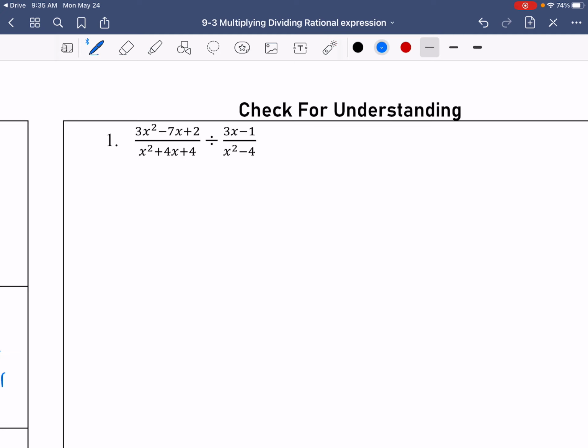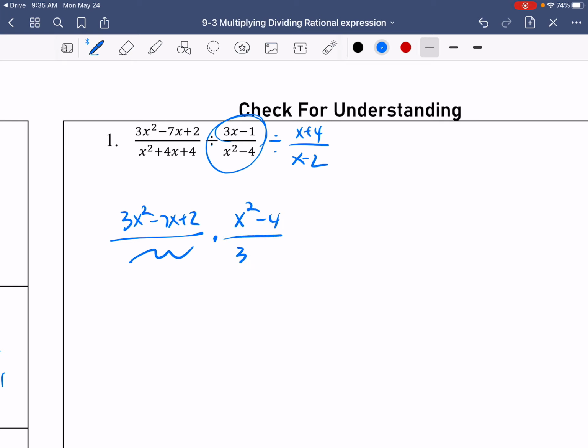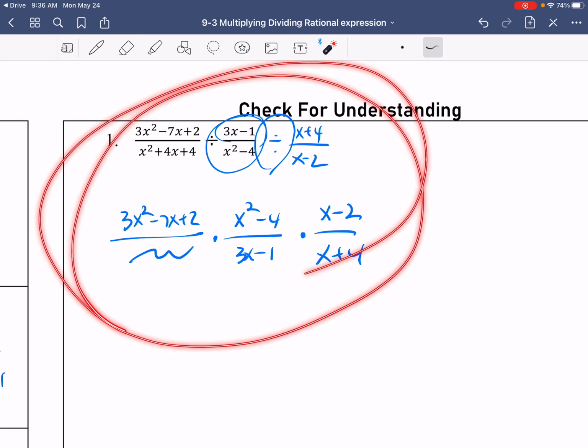Now let's say you have just a quick question for your homework. Let's say you have another division like this, like x plus 4, x minus 2. You see these two divisions, right? Simple. You're going to flip this one. So it's going to be the same thing here. Like that. So it's division, so you're going to flip it like that. And that's another division, which means you have to flip this one as well. I just randomly got this number. You don't have to follow this. I'm just giving you an idea how to flip numbers.